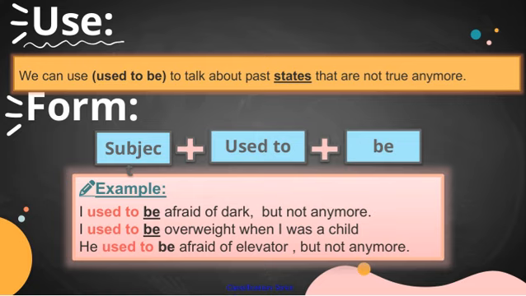So the key point here is that used to is a handy way to talk about past habits or states that are no longer the case. It connects past experiences to the present, helping us tell stories about how things have changed over time. Remember, it's a useful tool for sharing personal history or describing how your circumstances used to be.